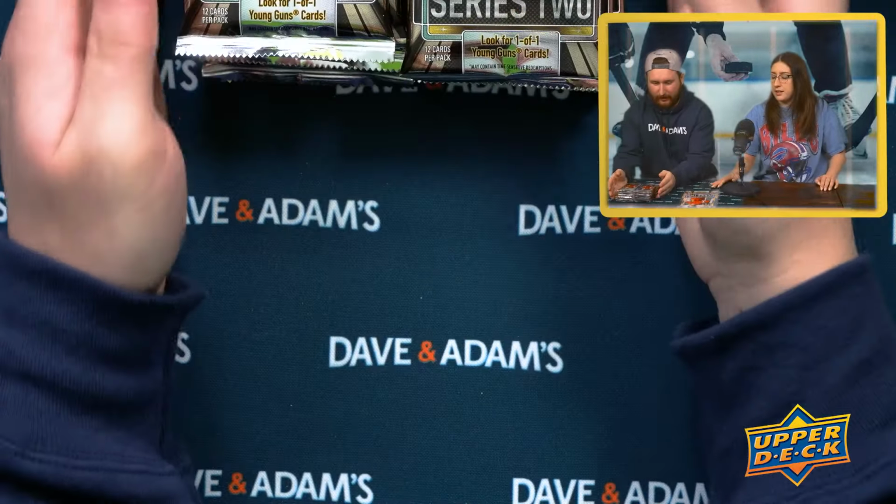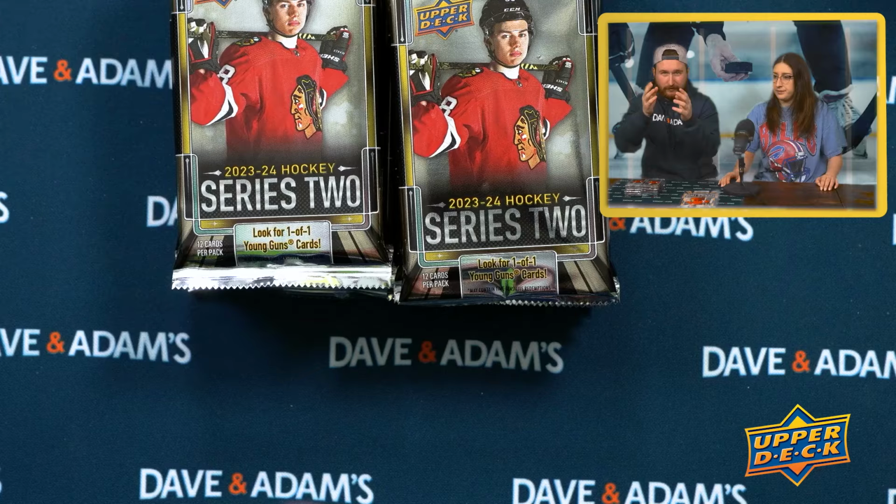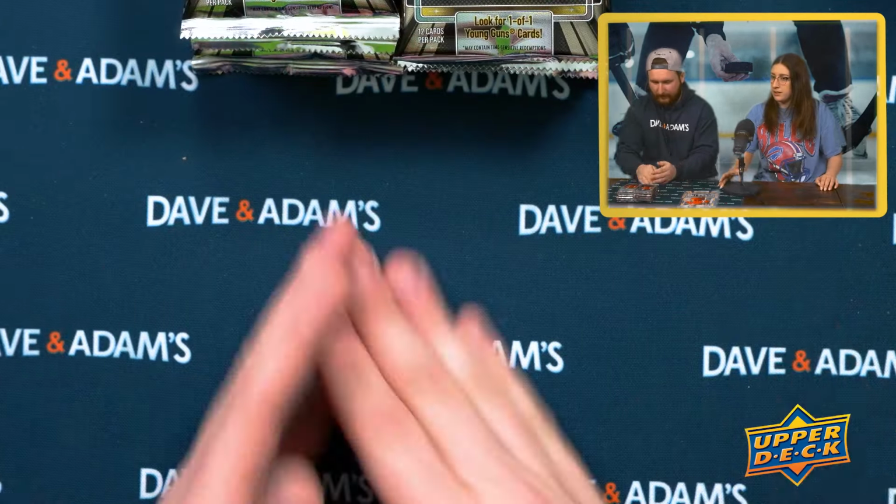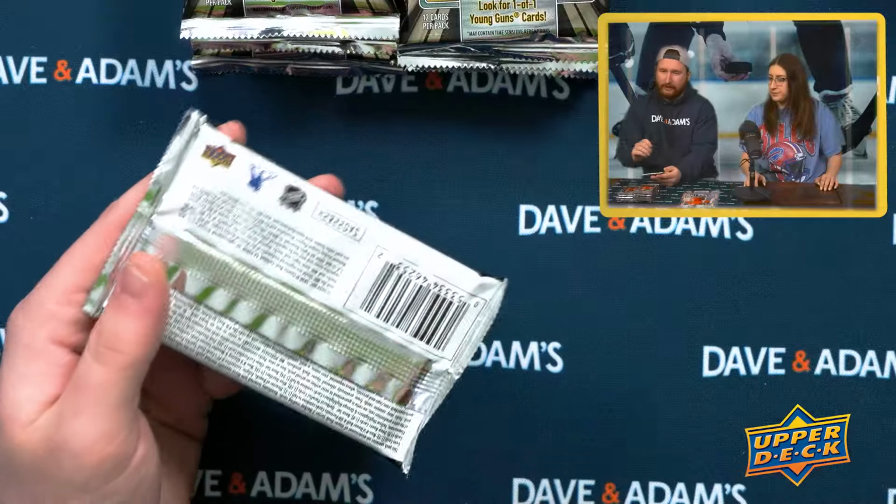So that's how they did it. There's the other box right there. Okay. So obviously, full transparency, you can see in the mini box and you can see on here. I'm just moving them for space. That way we have a little bit of room. But here we go. Good luck. 6 Young Guns per box.